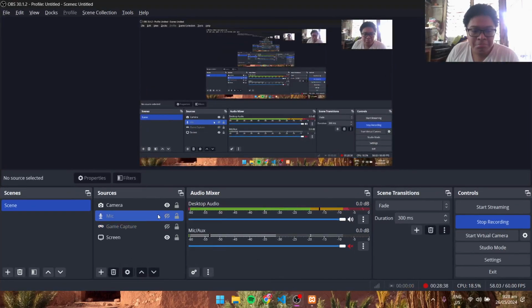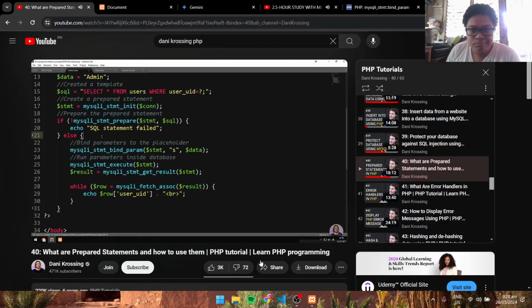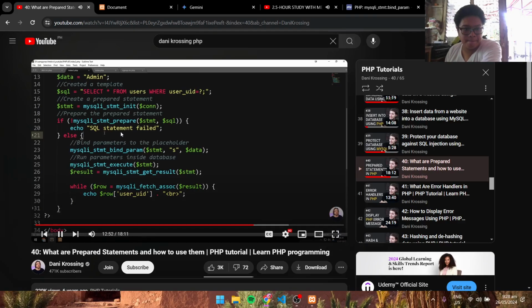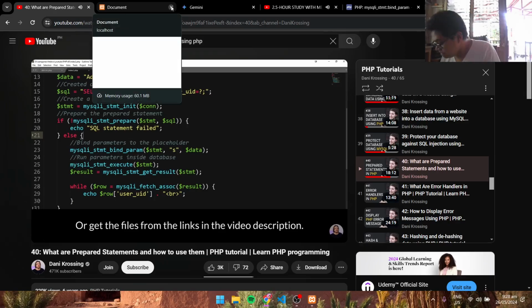So what we want to do now is, now that we learned how to select data from inside the database, we want to insert data inside the database. In order to do this, I'm going to use the lesson material from the previous episode where we learned how to insert data inside the database, which is right after the episode where we learned how to select data. So if you guys are interested, you can go back to that episode and download the lesson files if you want to follow this lesson here.